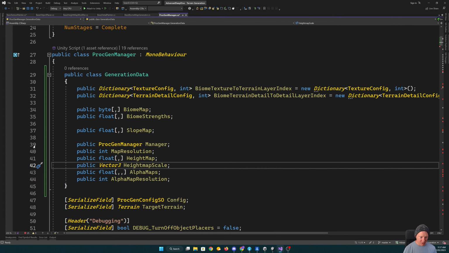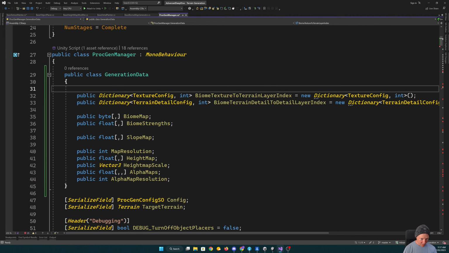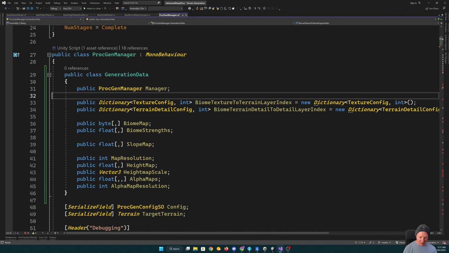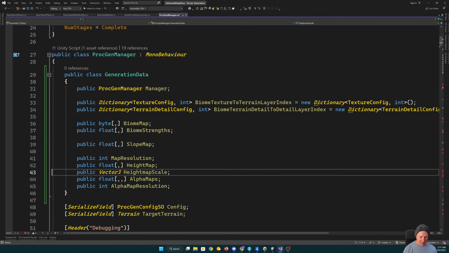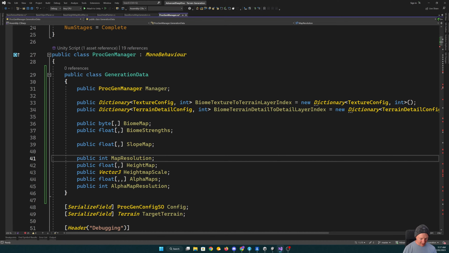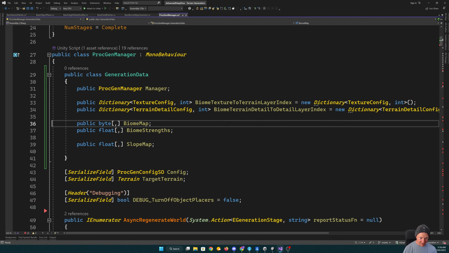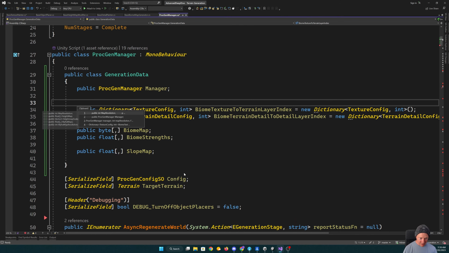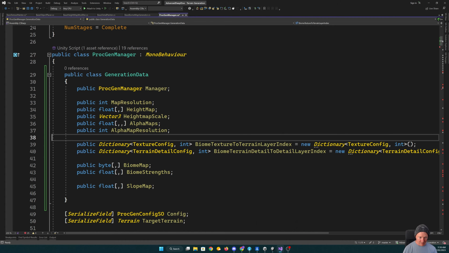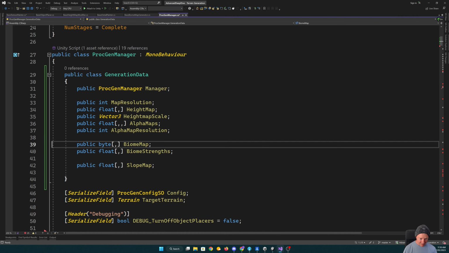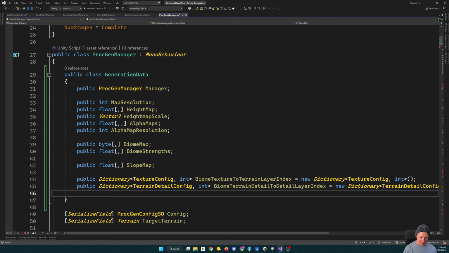So that looks good. And I'll reorder this a little bit just for putting things where it makes the most sense. So I think things like resolutions and sizes of stuff like that, I'm going to put those up here. These are very much temporary things, so those will go down there.